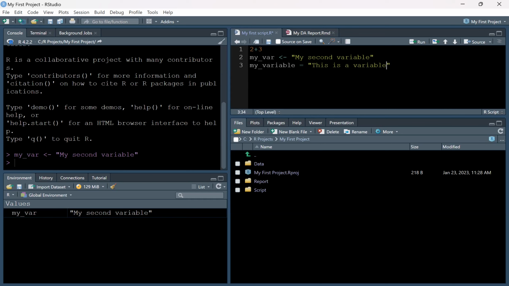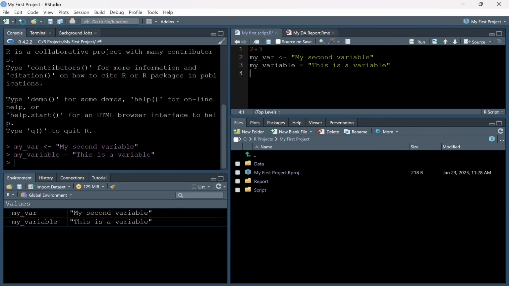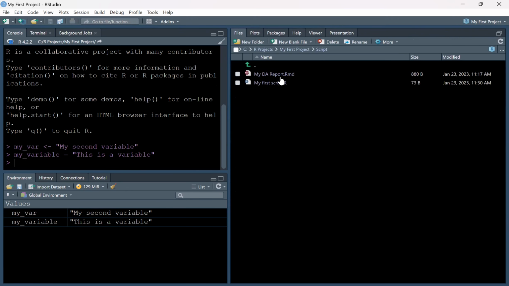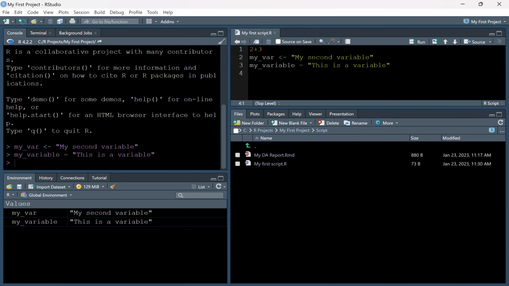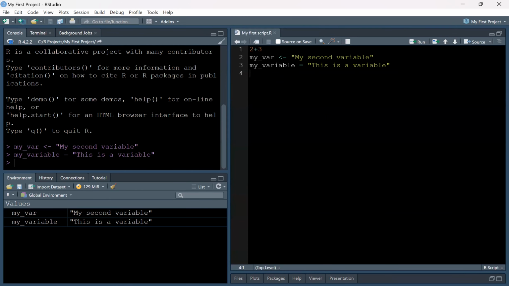From what just happened, you can see that having your code in your script is better. What I had in my script was still there, but what I had in my console was lost. So it's better to have the code you're going to refer to later in your script and save it. Anytime you come back to your project, you will be able to get it. If I close this and bring it up again, I'll get it back. So that is a variable.